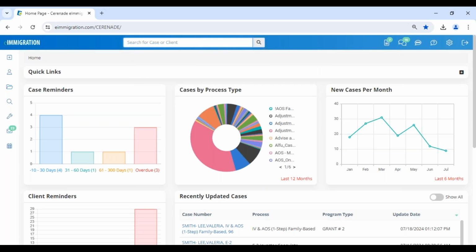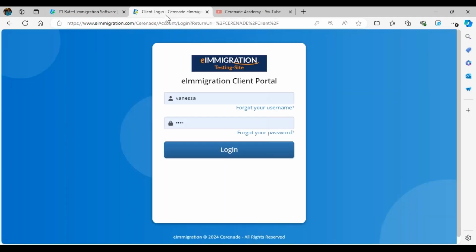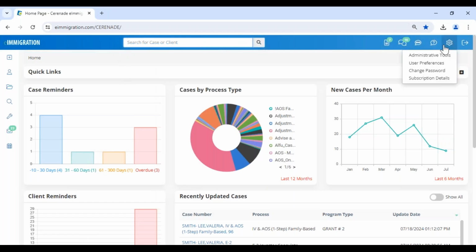Okay. So as I said earlier, if you guys want to create a dummy account just so that you can pretend, hey, what happens when I do this? What does the client see? I highly recommend that. I also want to show you what the client portal looks like because maybe you haven't seen it yet. Your logo should go there. If you haven't updated your logo yet, I also recommend that you do that. And you do that in the administrator portal.